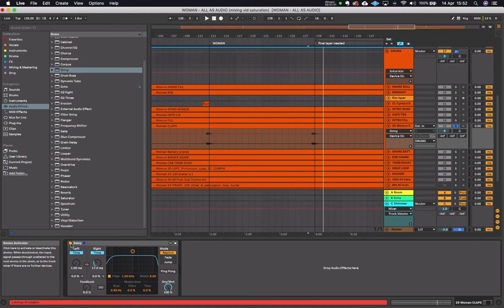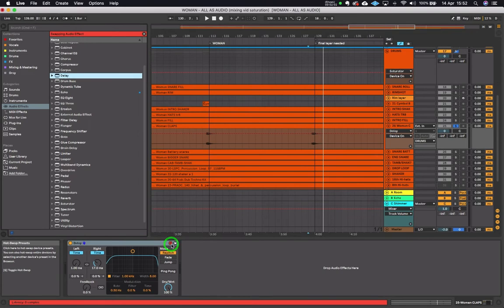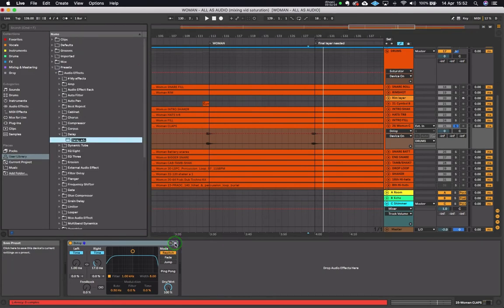Okay, and why is that happening? Let's go through it in a little bit more detail. Actually, first of all, that's basically it. That's the trick. You could save this, that button, and have a width trick, and you could just drop that on your tracks and bang, all of a sudden your sounds are on the sides. I've actually done that.